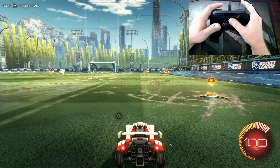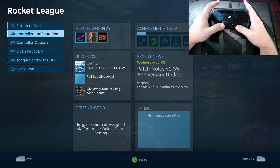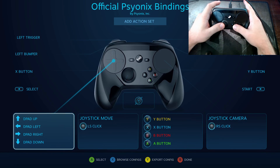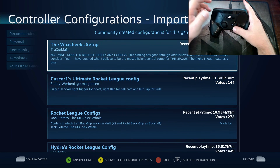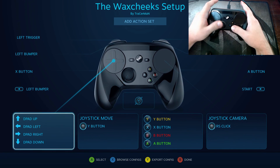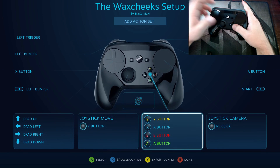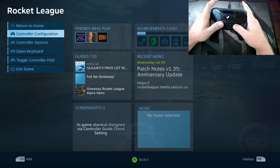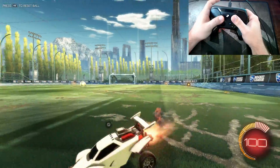If I wanted to change the customization mid-game, I just push that middle button and go down to 'Controller Configuration,' browse configs, go to the community, and find somebody who has a lot of votes — that's probably a good option to play with since lots of people like it. I can apply that configuration, or go in and change any of it to what I want myself if I don't like their customization but just want to use it as a template. Now that we've done that I can return to the game and play with the template.